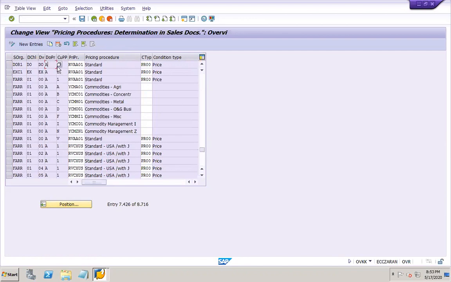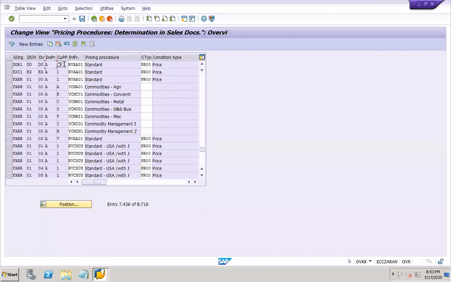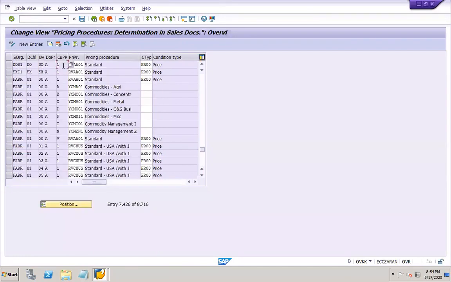A only we took. Document, A. Fine. And customer pricing procedure. System is asking for 4 as a standard. So let us give 4 here.